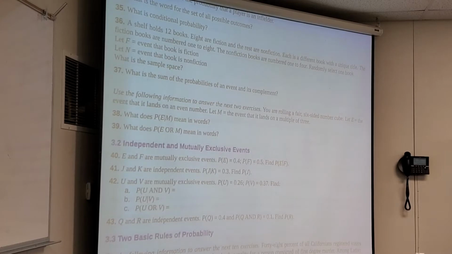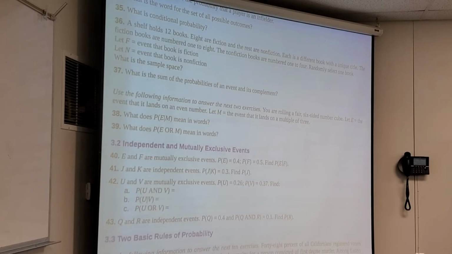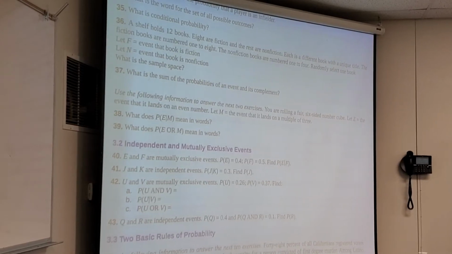So I think you kind of gave away a great way to represent these things. What would you call the fiction book that's titled 1? What symbol would you give it? F1. So the sample space would be F1, comma, F2. And you got 8 of those, right? And then maybe for nonfiction, you'd be crazy and use N. So then the nonfiction would be N1 through N4. So the sample space should have a size of 12, but what's in the sample space is a representation of all the things that could happen. I like it.